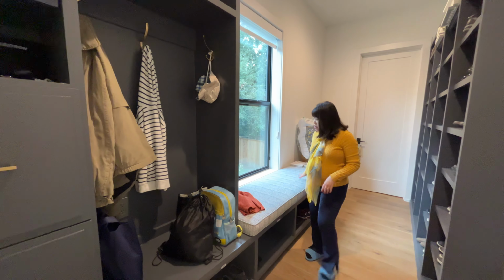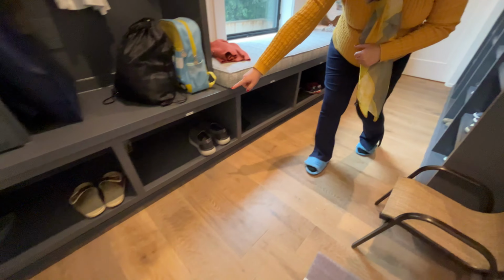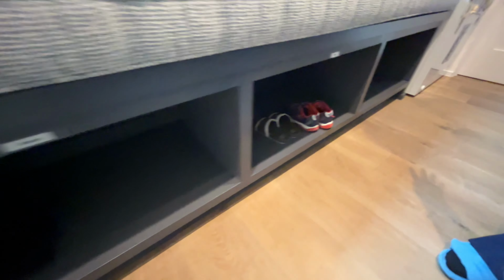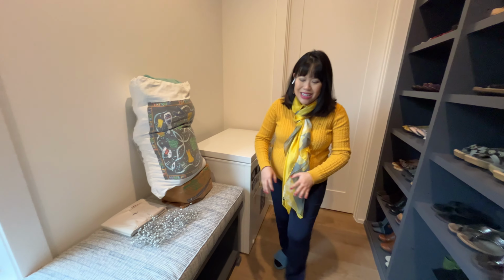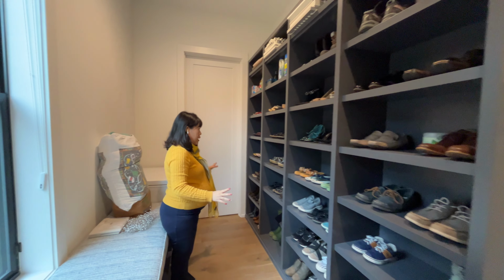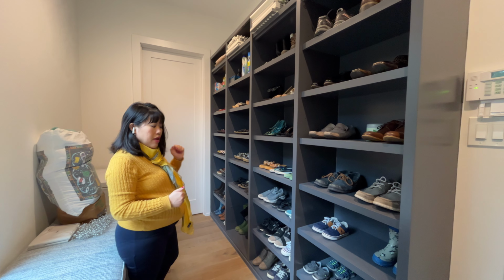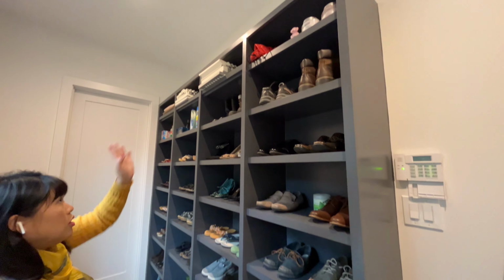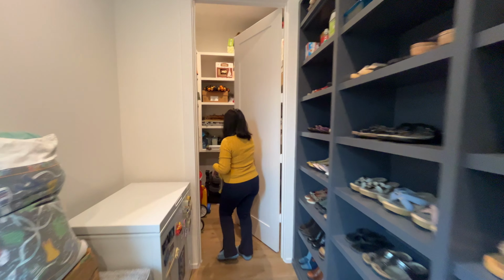Okay. And then this lovely bench that we have here with the cushion that we sit down and put our shoes on and take them off. You can see the little labels. We have daddy, mommy, Shay. And then once we figure out the baby's name, he will be the last cubby here. And these are for frequently worn shoes or house slippers, things like that, making it easy to just grab and go. Other shoes are up here, and as you can see, they are also organized by the type of shoe, for example, like wedge heels, flip-flops, tennis shoes. And then we have the little ones down low where they can reach, and daddy's are up higher since he's taller. And then we have the very top shelf with some other extra supplies.